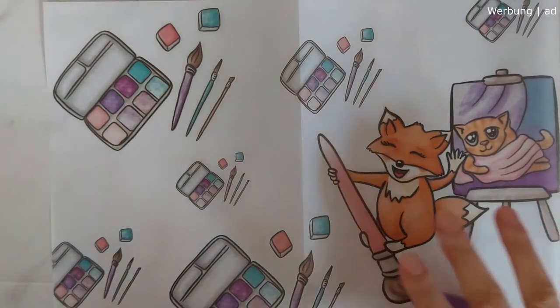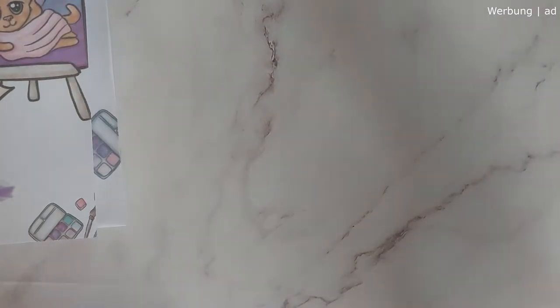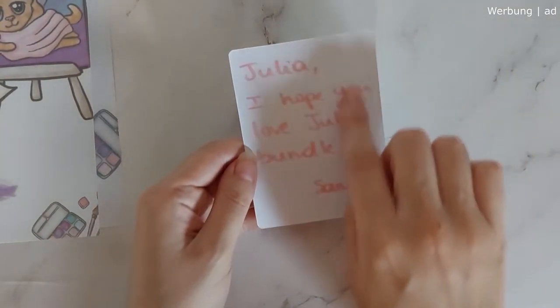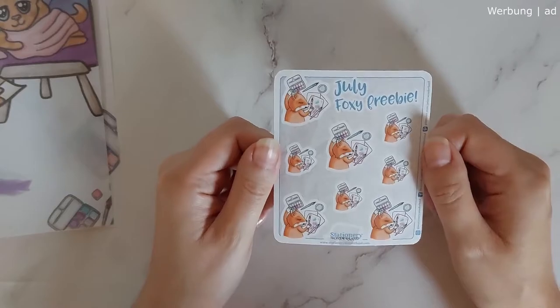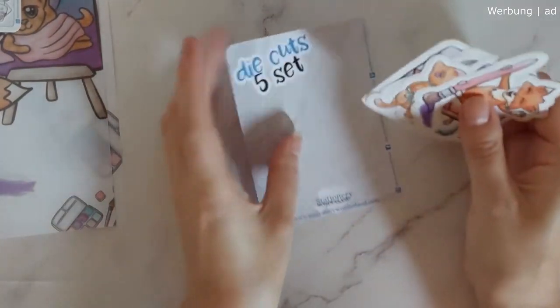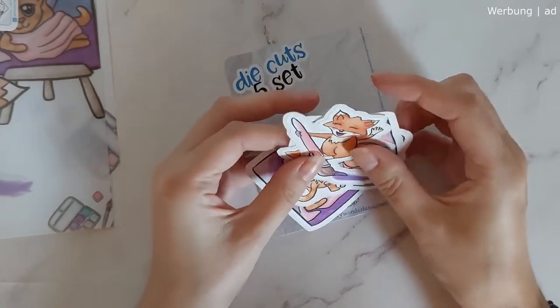Love it, love it. Love the characters. Gorgeous as always. Foxy is so cute, and the cat as well. This is a little thank you card from Sandra. She always writes a note by hand. We have the July Foxy freebie, which always is matching to the kit, so you could use those stickers for your weekly kit. We have the die cut set, which is now sticker die cuts, and I love it. Oh, they are so cute.